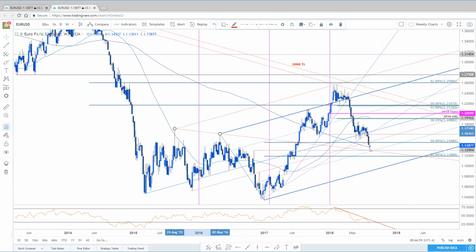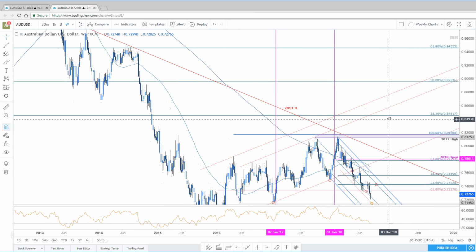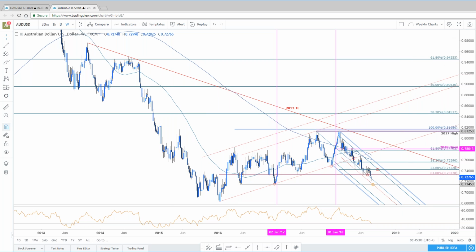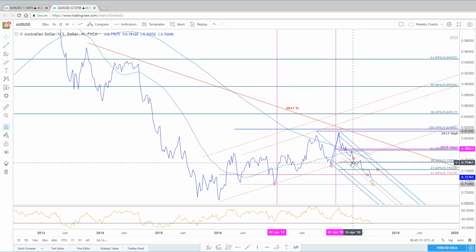In Aussie dollar, either the break below really needs to materialize into a drop. Again, 71.45 was the big level that we were looking for. Didn't quite get down there. We haven't made a weekly close below the median line, which is why, for me, the decline we just saw, despite the fact we got so deep, basic structural support hasn't been broken, guys. It just has not been broken.